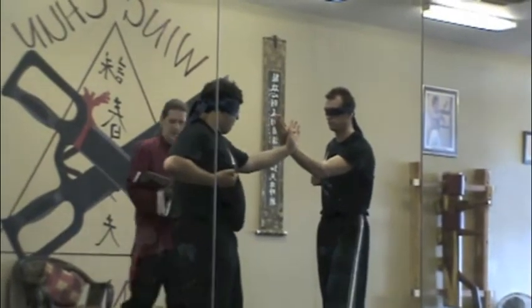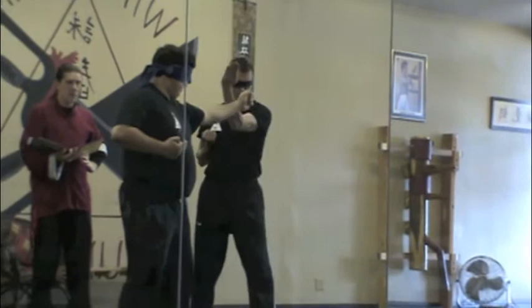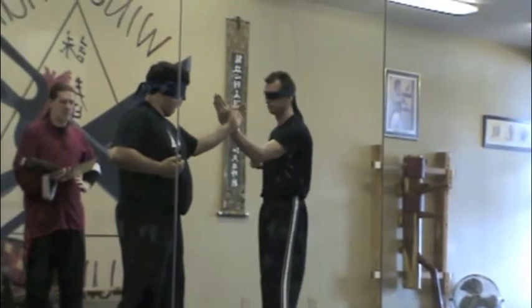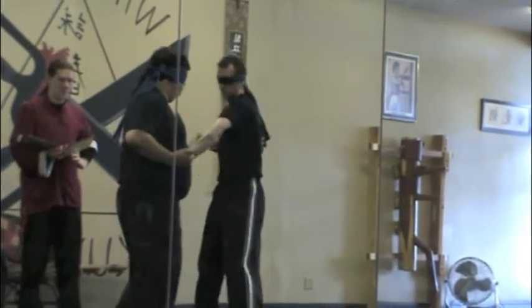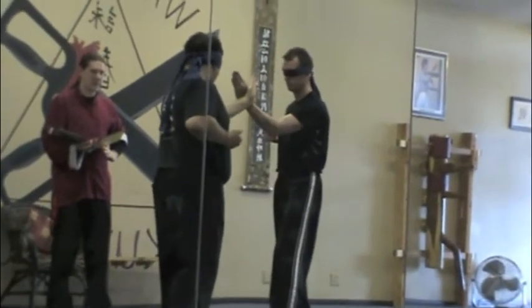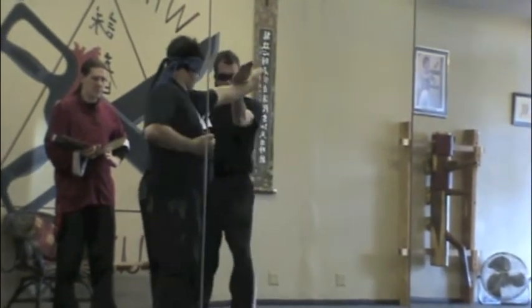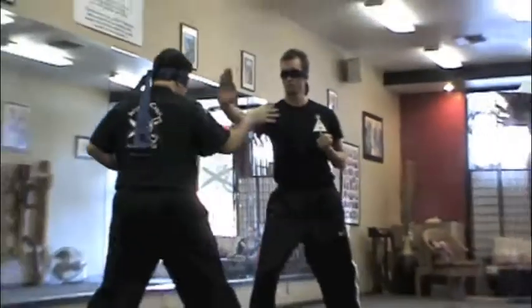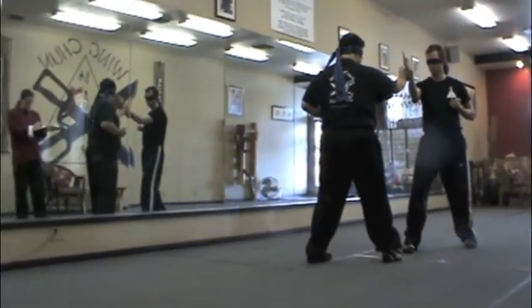And here now they're doing cross arm, single arm chi sao, blindfolded. It's also predetermined, and this particular technique uses footwork. And as you can imagine, when you are blindfolded and moving around with your feet, it's much easier to lose contact, especially when you are not relaxed. And so these two are being a little bit more forceful, most likely because they're afraid they're going to get hit.